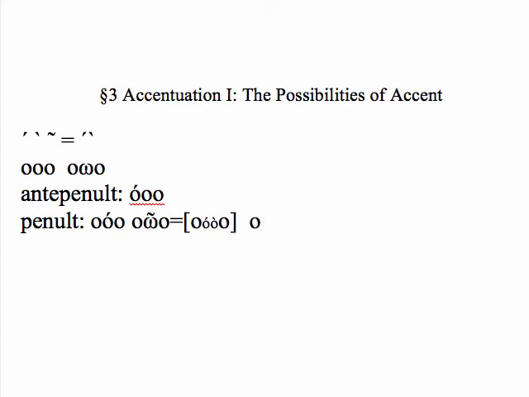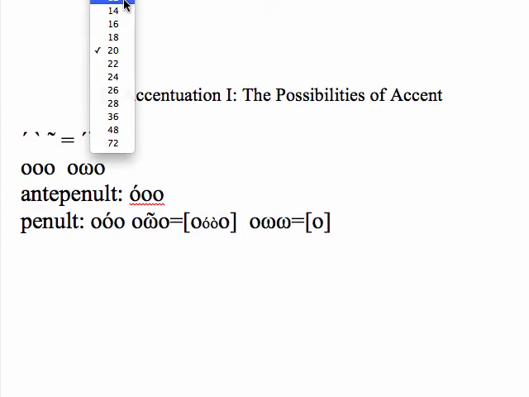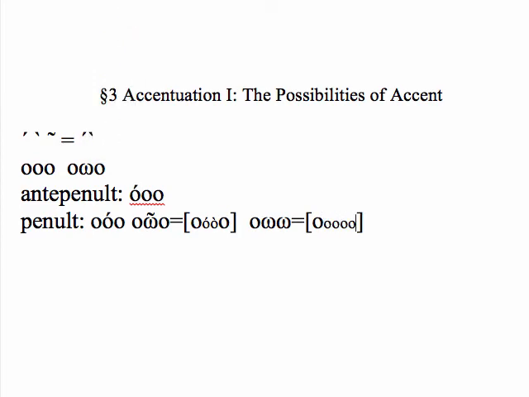If I have this, now my penult is long, but my ultima is also long. So how can I rewrite that so that it makes sense? So what I've got now is a short followed by two longs, and those two longs are really two shorts together, okay? Do you see that? Does that make it clearer?